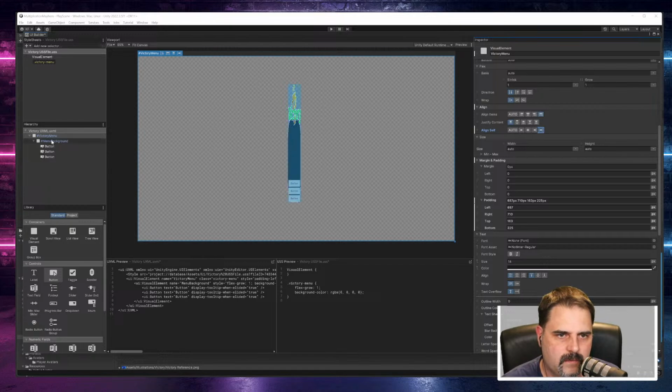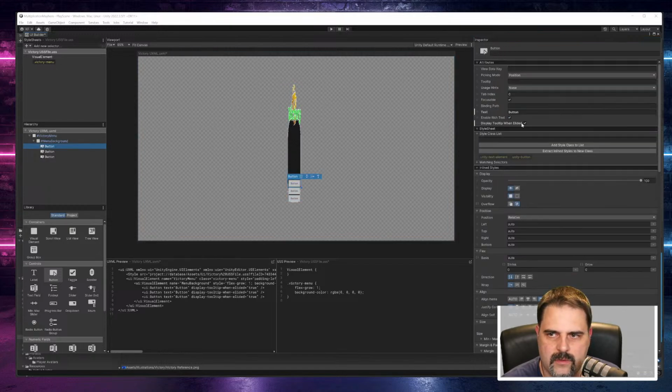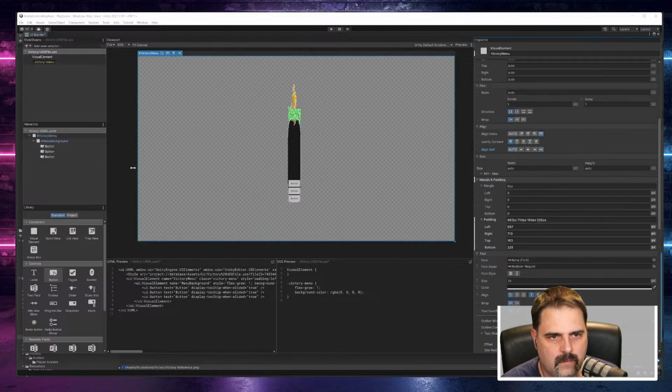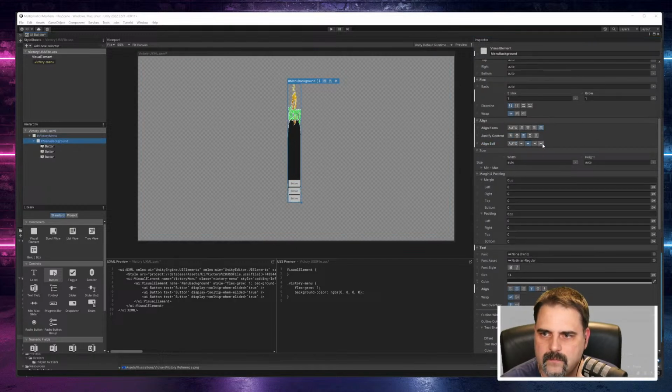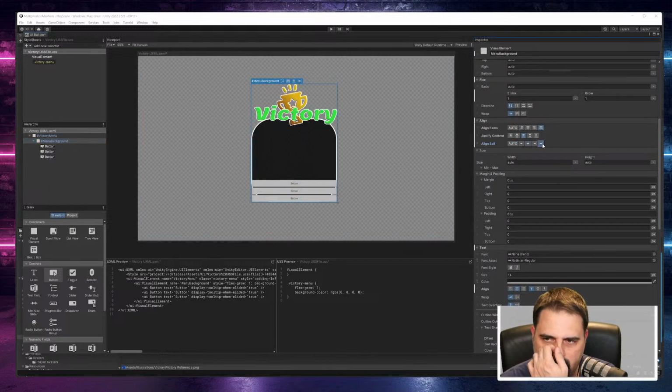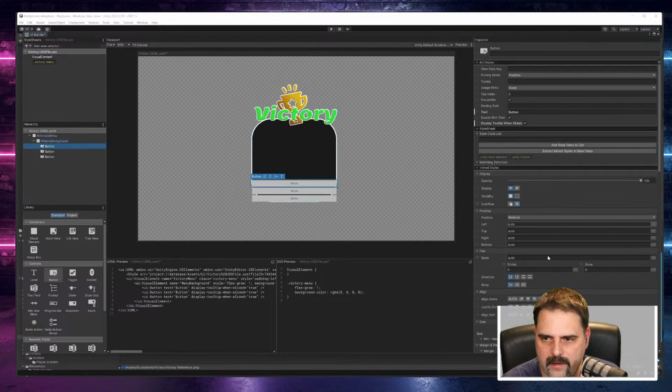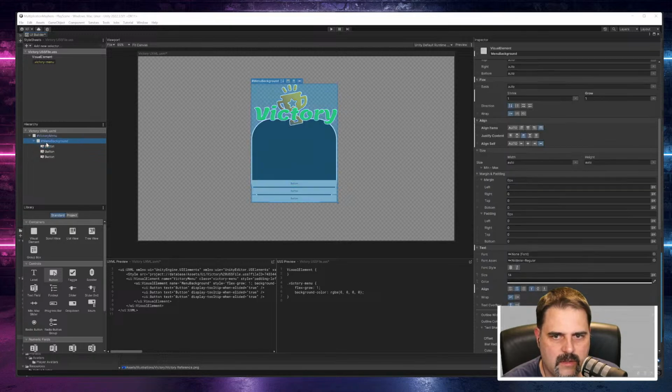Okay. So if the buttons are not stretched, then that one is not stretching. Yeah, there are some weird behaviors on this. But align self is stretching the buttons. If I make the buttons, but I set up some padding, then it should be fine.